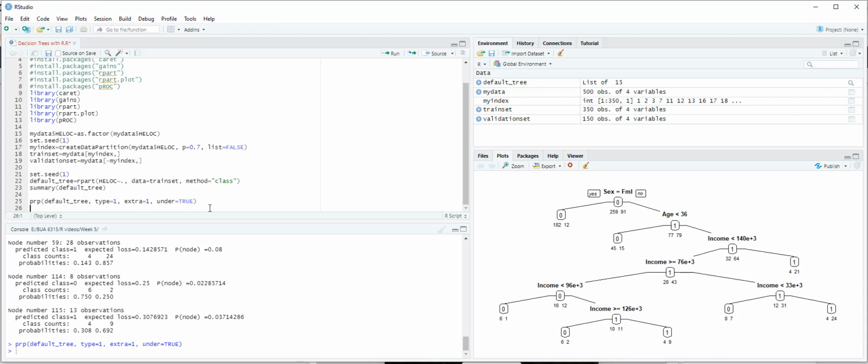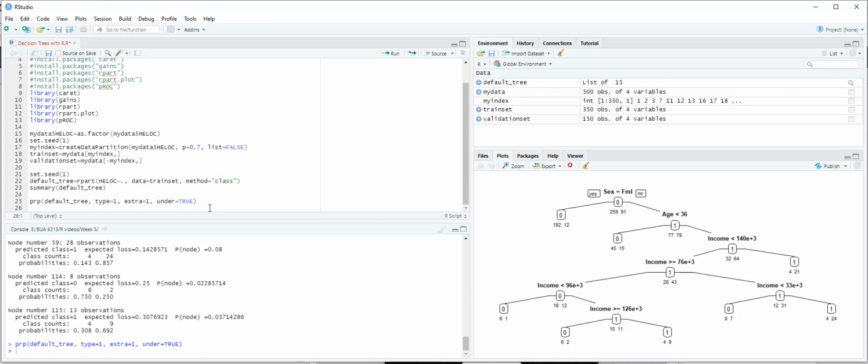Therefore, a common practice is to grow the full tree and then prune it to a less complex tree based on the classification errors produced by a built-in cross-validation process of the rpart function. By identifying the value of CP associated with the smallest cross-validated classification error, we can create the minimum error tree. Alternatively, we can produce the best pruned tree, which is the smallest tree with an error rate that is within one standard error of the minimum error rate. Next, I am going to demonstrate the pruning process to optimize the complexity of the tree. So we first grow the full tree by using the rpart function.